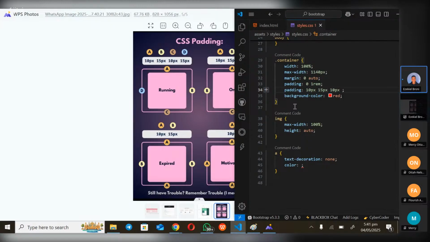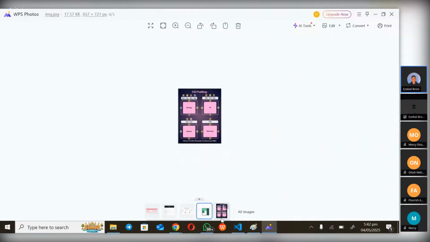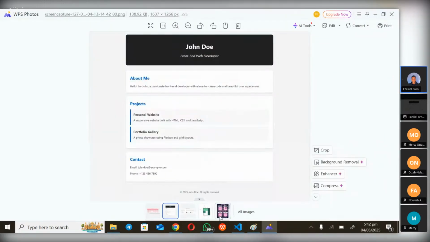My left side, that is D, I'm giving it 15 pixels. That's what I've done. A is taking 10 pixels, B is taking 15 pixels, C is taking 10 pixels, and D is taking 15 pixels. That's how it works. Now, sorry, let me try to zoom this.